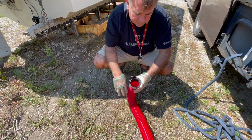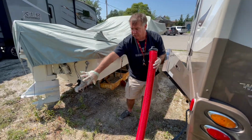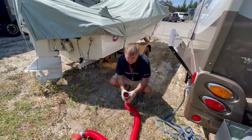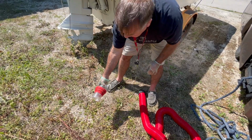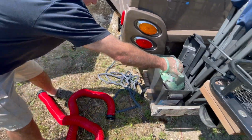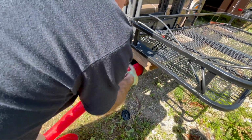And when it's pretty full of water, you just walk this thing up and let it drain out into the sewer. And do that a couple of times. And that'll rinse this out real good. Once that's rinsed out, you take this out of the sewer inlet and rinse this out real good. Just run the water over that a little bit. Then you can put this back. Then you can put your sewer hose back.